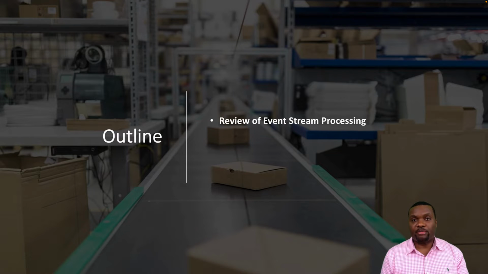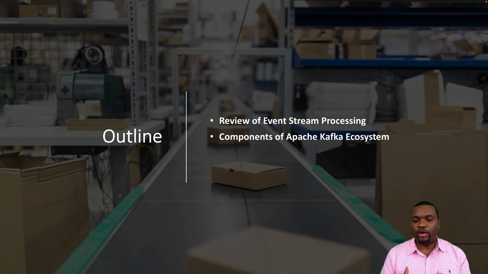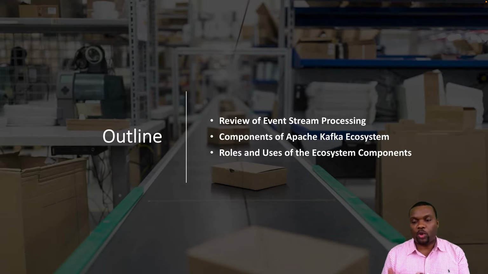So first, before we do that, we're going to be talking about what is event-driven architecture, what is event stream processing. After that, I'm going to be going over the list of the ecosystem components, and then we'll talk briefly about what they're being used for and why you would need them. We'll start with reviewing the event-driven architecture meaning and what stream processing is really all about, and then we'll talk about the list of components I will be addressing in the video, and then we'll talk about some of the different roles and responsibilities of those components as you put them together in your architecture.